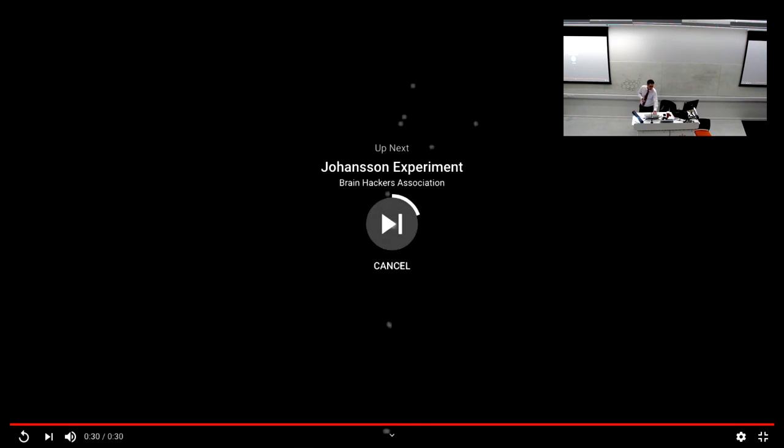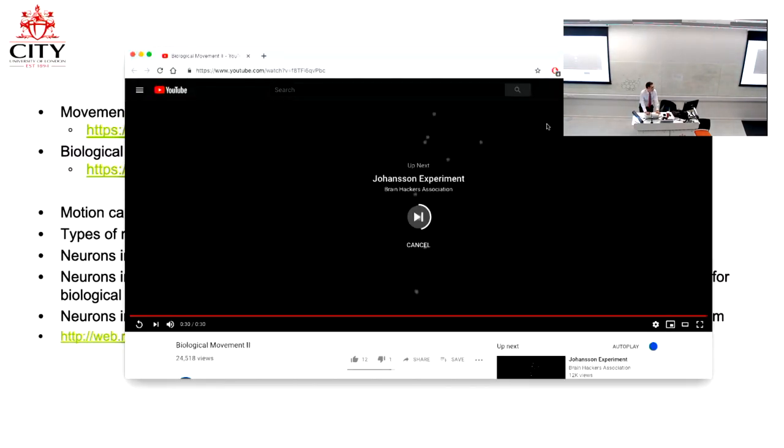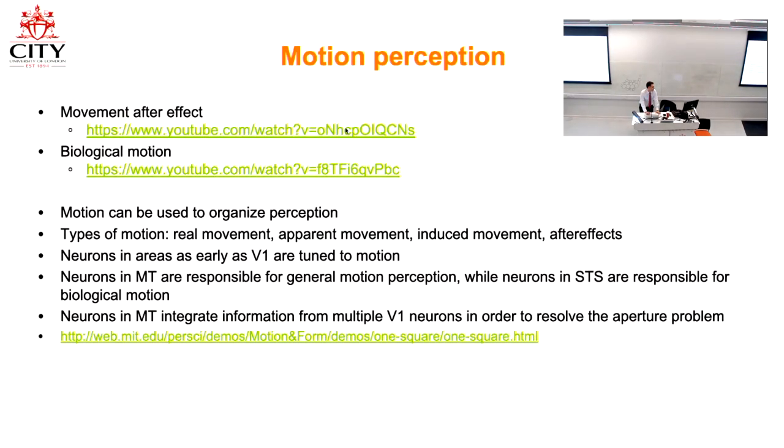So you see, we don't need all the information. Only a little bit of that is enough for our brain to understand what's happening around it. So we are going to use that to our advantage in computer vision, to use as little information as we can so that our models are faster, and more invariant, for that trade-off you remember, and then try to find a good selectivity as well. Normally neurons in MT are responsible for general motion perception.